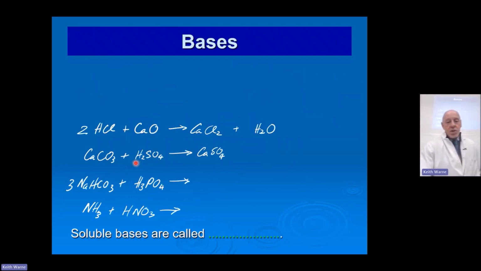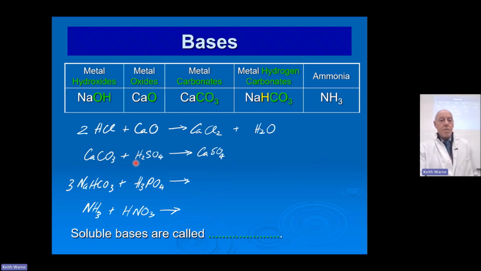Right. So here's a few reactions of bases. There's a few of the bases I've taken off the top there. And I'm just showing you how they react with acids. So here's calcium oxide reacting with HCl. It makes calcium chloride and water. So if you remember, I said to you before, the reaction with acid and a base makes a salt plus water. So this one, I've written half the reaction. Calcium carbonate plus sulfuric acid is going to make the salt calcium sulfate plus water. I've left the water off for you to write on.